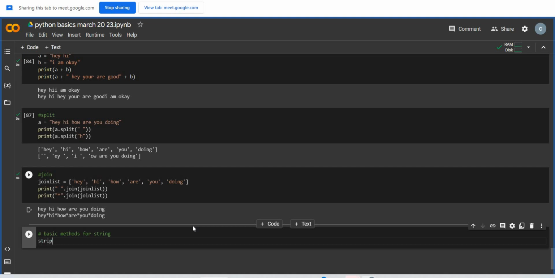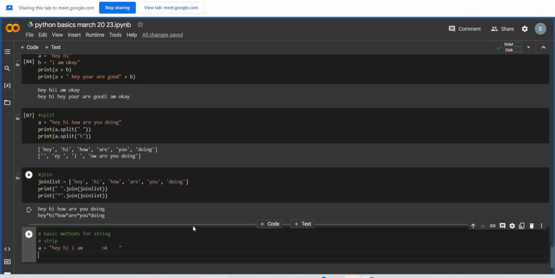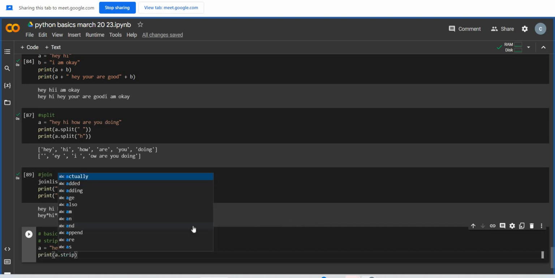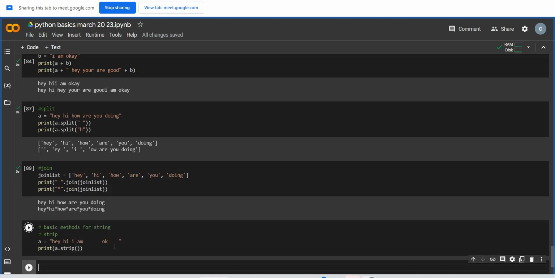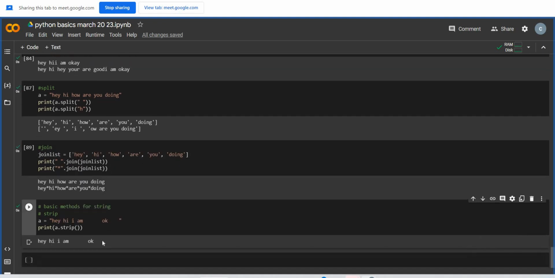We have another one, strip, the last method that we are going to discuss on string methods. Now let me set a equal to "hey hi I am okay". Now you can see some white spaces here. Print a dot strip. Now you can see the last white spaces are gone.